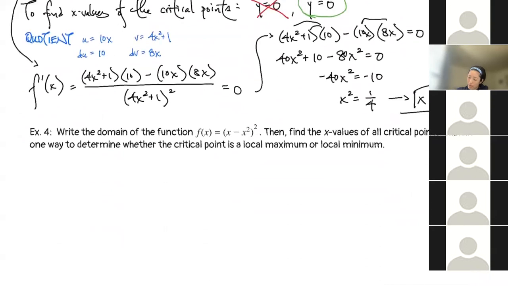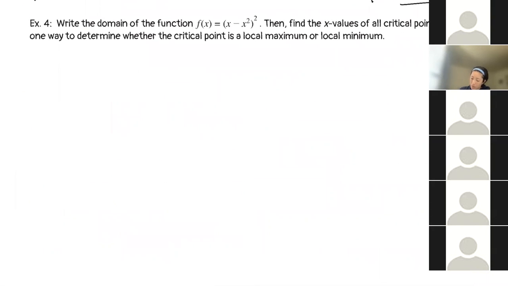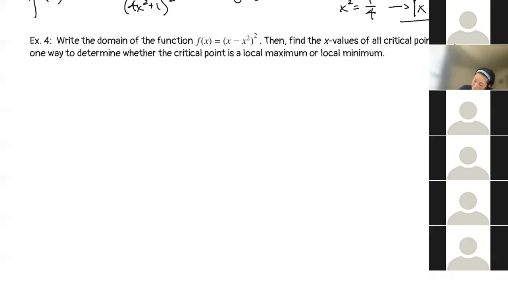Okay, so before we head on break, let's go ahead and approach one more question. We're going to write the domain for this function, and then we're going to determine the x values of the critical points. All right. So we said above that the domain is the collection of all x values that work. And by work, I mean I can plug an x value in and it gives me a number back out. Okay.